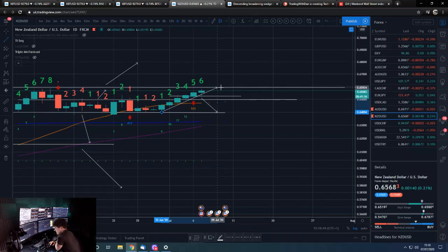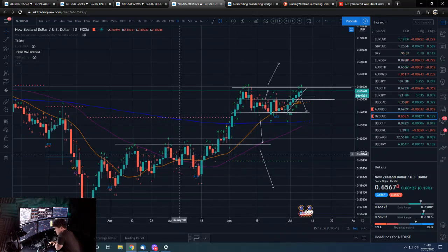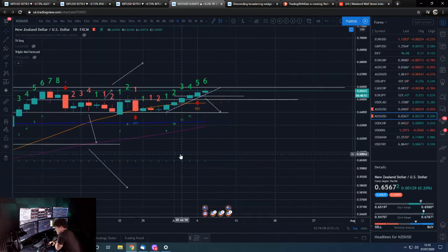This is sort of like a low vol stair stepping move up, and then at some point we'll get a big candle down. How far down that candle goes, I don't know, and from what level that candle comes at, I also don't know. And we could just break above here and shoot straight up. But often you see moves like this. Oh, this is obviously a bit more exaggerated, but step, and then we do have quite a bigger move down. So we've got to keep an eye on that trend line.